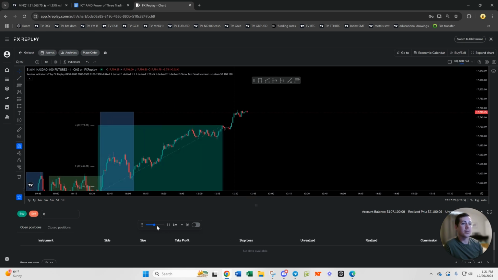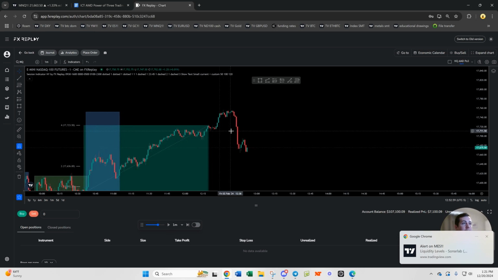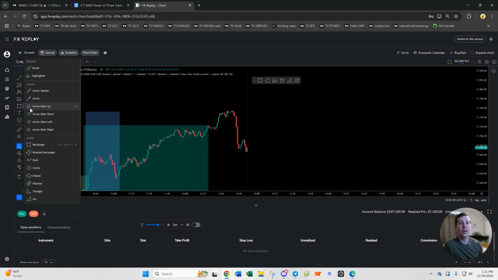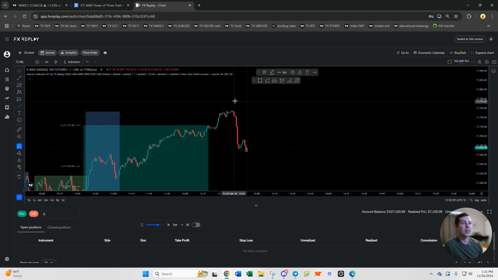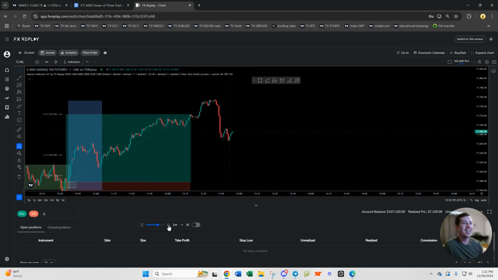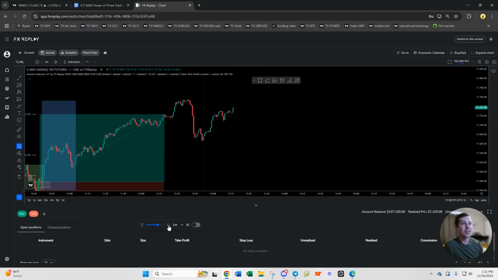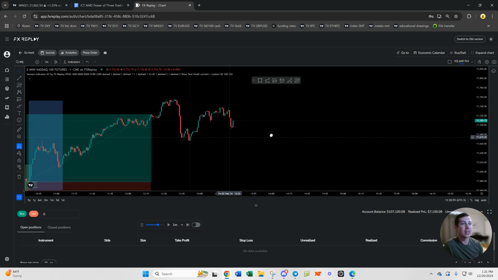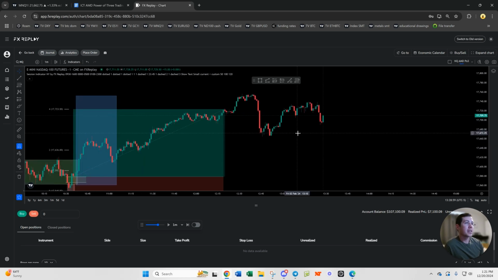So I'll let things play out a little bit more. We did have a little accumulation here, but not really any accumulation up or down here that I wanted to see. So I don't think we would have had a trade here. And so we can't catch every move of the model, but we'll definitely try to see if we can find some others. So we've got a couple hours left in New York session.